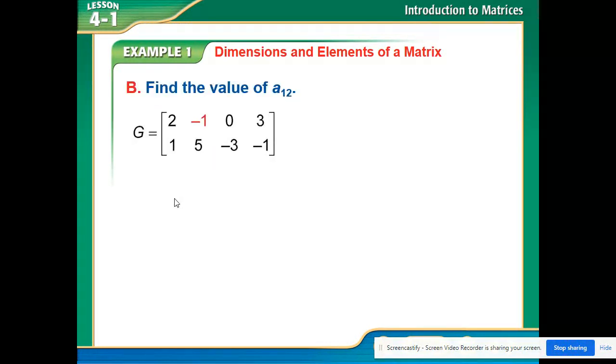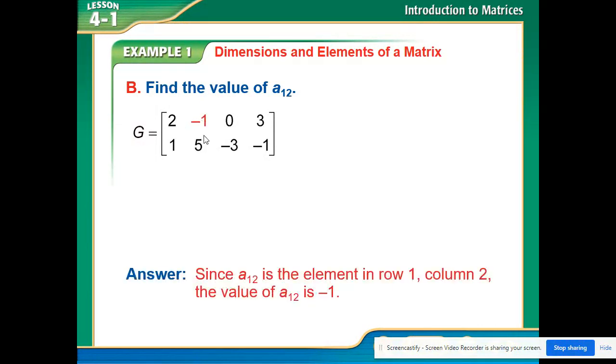Now we can go ahead and try to find a specific point in the matrix. So we can find the value of G of 1, 2. That means row 1, so this row here, and column 2. So row 1 is these 4 numbers, and row 2 is these 4 numbers, and where's our intersection? This red number right here. So our answer is just -1, or G12 would probably be the better way of saying it.